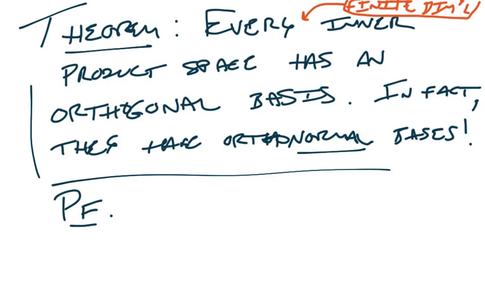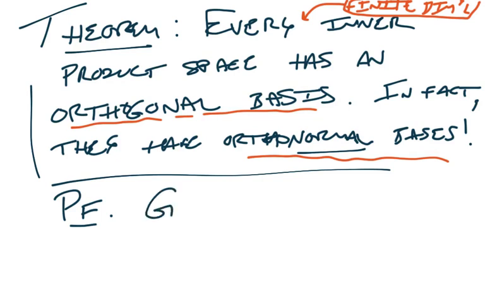But the important thing here of this theorem is that you are always able to find orthogonal bases, and if you can find an orthogonal basis, just by unitizing, you can find an orthonormal basis. And the proof of this theorem is Gram-Schmidt. That's the entire proof, right? Start with a basis. The fact that every vector space has a basis is not the hardest thing in the world to prove. And what Gram-Schmidt tells you is that as long as you've got any basis in front of you, you can always orthogonalize it. You can always do this algorithm to turn it into an orthogonal basis if you want. So the proof is 100% Gram-Schmidt.